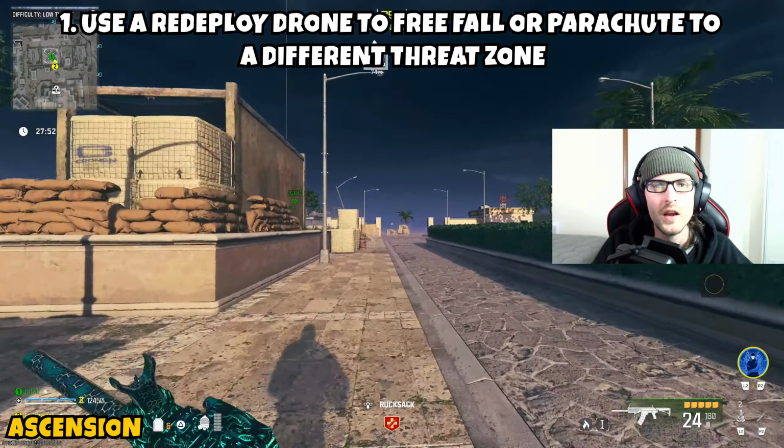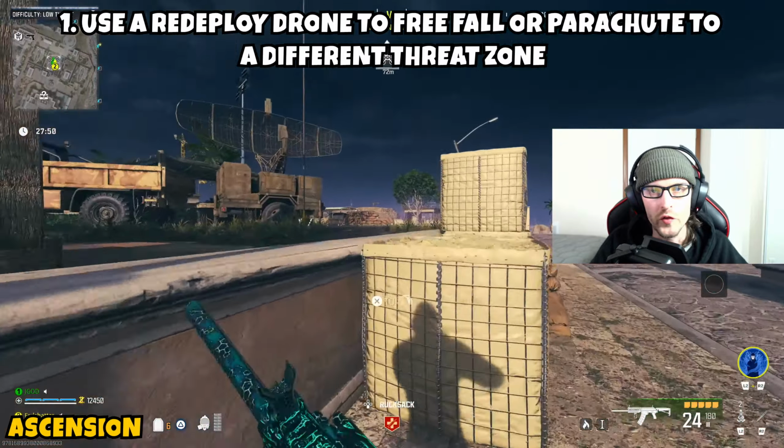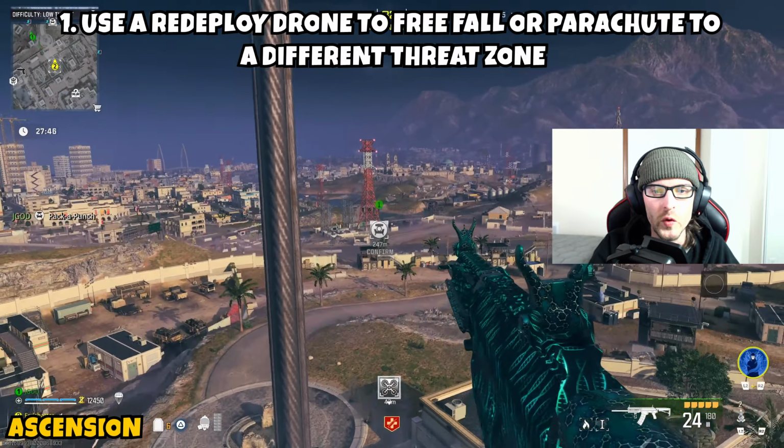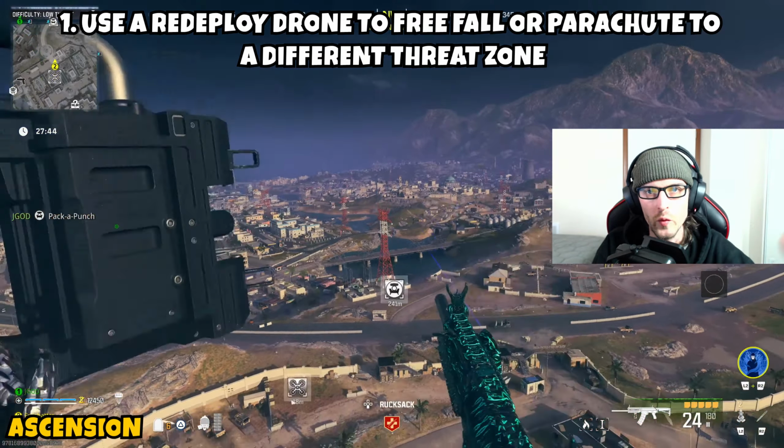Once you actually spawn in, you're going to open up your TAC map. You're going to be looking for one of the drones. You'll go ahead and ping it, and head over to its location. You guys will go ahead and zip line up to it, which will then send you up into the air where you guys will be able to parachute.